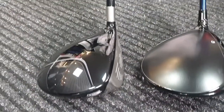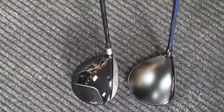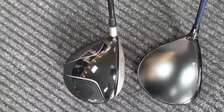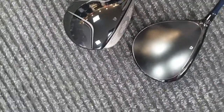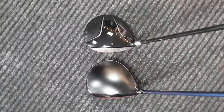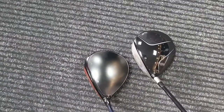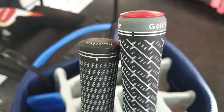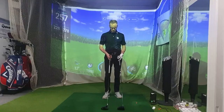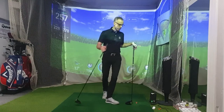I'm going to hit these against each other. I'm not expecting as much of a difference. I did the test against the Callaway Great Big Bertha recently against my current driver, which is the Rogue ST Max, and there was probably about 20 yards of a difference. I'd be surprised if there's much of a difference with these two. My old driver is also a bit shorter — you tend to find a lot of tour players have drivers a little bit shorter, which makes their phenomenal distances even more amazing.